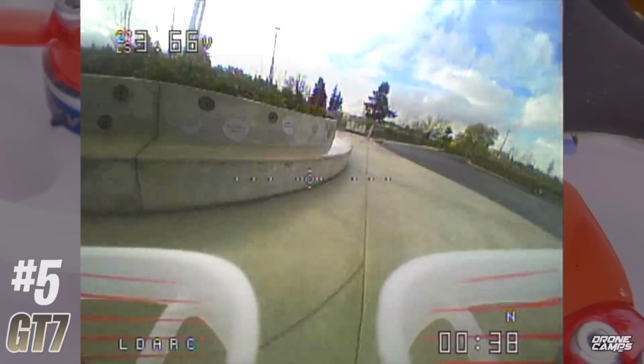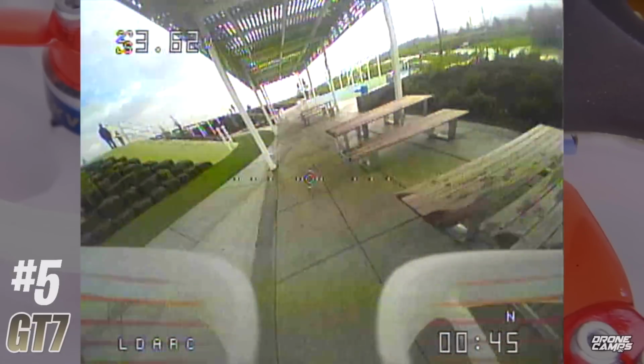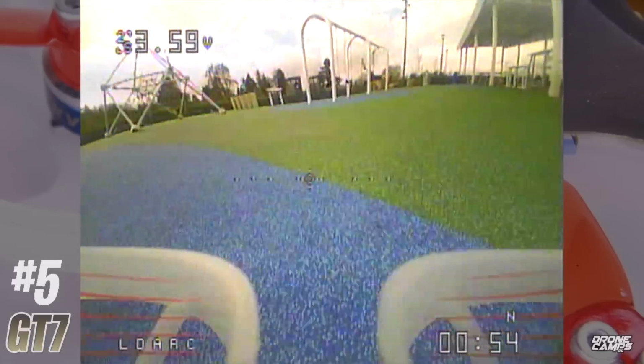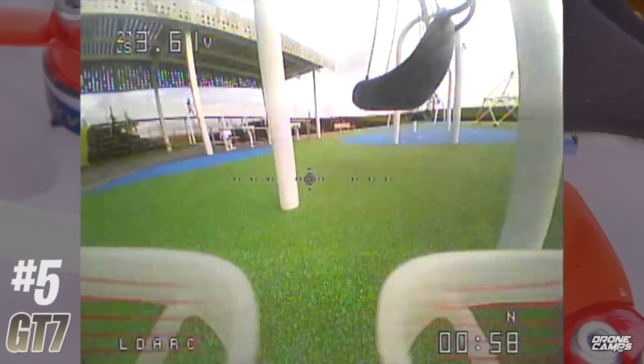All right, now we get to do the flight test. I couldn't wait to get out here to fly this. The GT7 looks so cool right out of the box. It felt really solid in my hand. It is quite a bit bigger than the Mobula 7, and it feels a lot more beefy. It runs a lot bigger battery. So I was interested to see how this was going to translate to the flight characteristic.